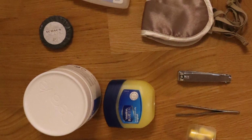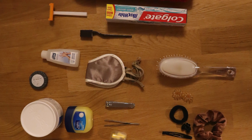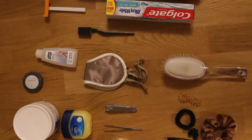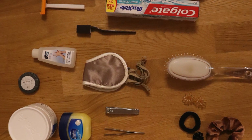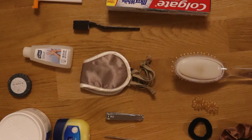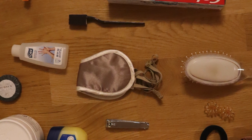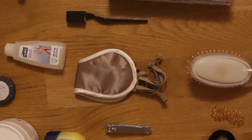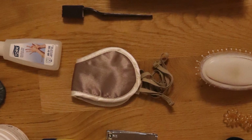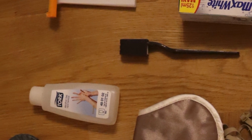Then nail cutter, and probably you might have seen in one of my videos, in the room tour, I mentioned that there was a window just on top of my head, and if you do not have curtains, you really need these eye masks. So in case you don't have it or you get it on the airplane, well, good. Otherwise, I would highly suggest you also have a sleep mask, because it's too bright in Europe. Then hair comb, toothbrush, because toothbrushes are quite cheaper in India.